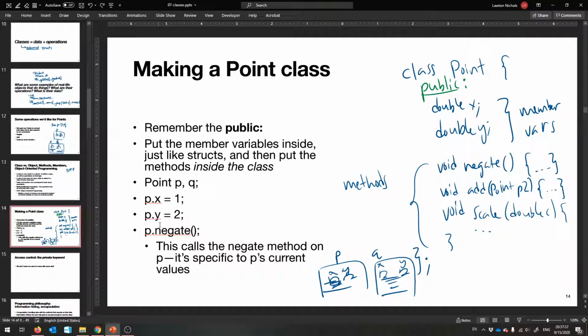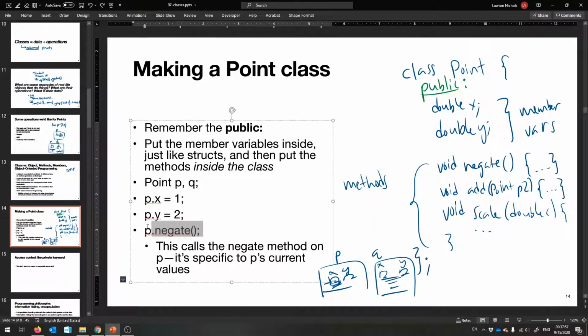So that is, in words, how you would start this point class. You can put all the data that lives inside of it, call them member variables. We can put all the functions, the operations that we can use on these points inside of it. Remember the closing brace and that semicolon, that's important. And then we're home free. We can start using these operations, calling these methods on these objects of this type.